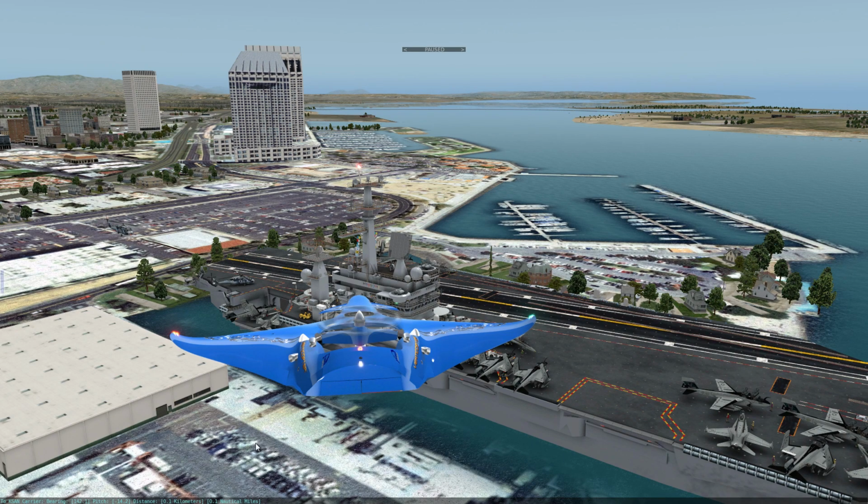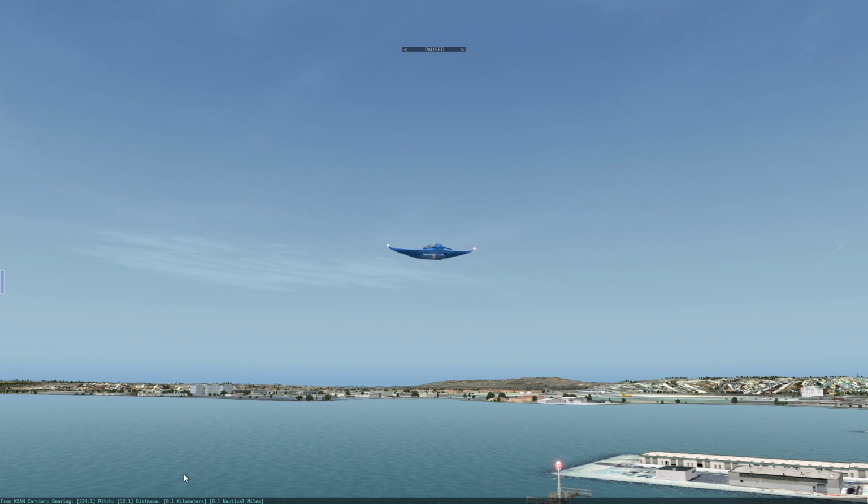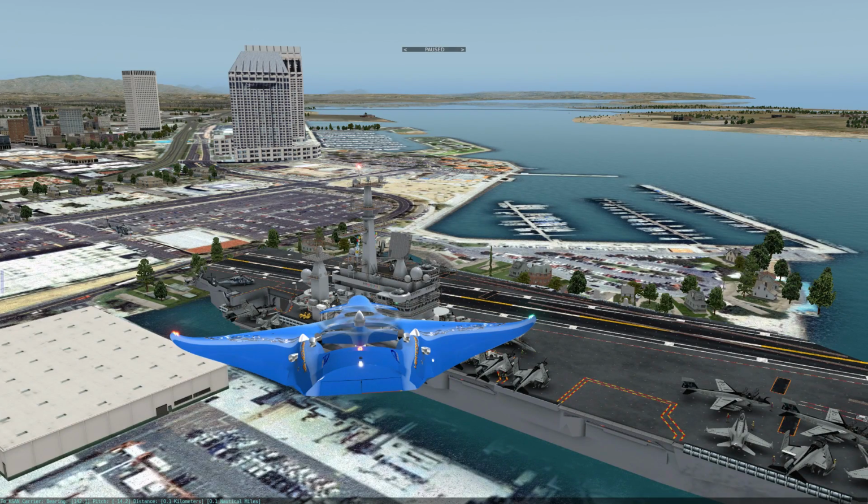So down in the bottom half of the screen here, you've got a little notice box that is showing up, showing you that this is a camera to the KSAN carrier. It gives you the bearing, the pitch, the distance in kilometers, distance in nautical miles. If you pick the target reciprocal, it's going to show you the opposite. It's going to say from the KSAN carrier, what's the bearing to your plane, the pitch, and the distance in nautical miles. Okay. Now we've also got this free target, and I'm going to go ahead and select that.